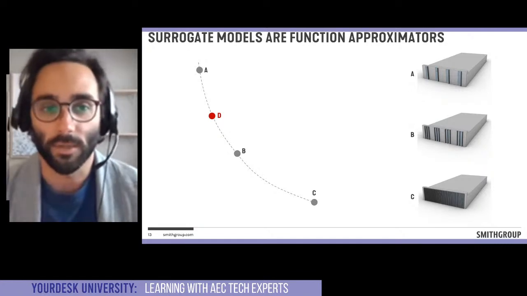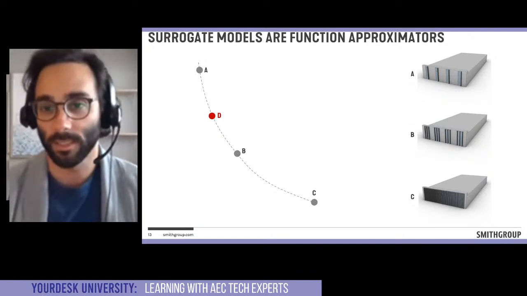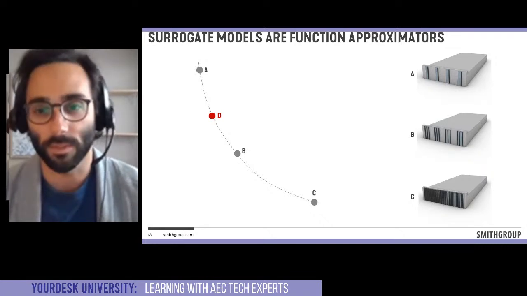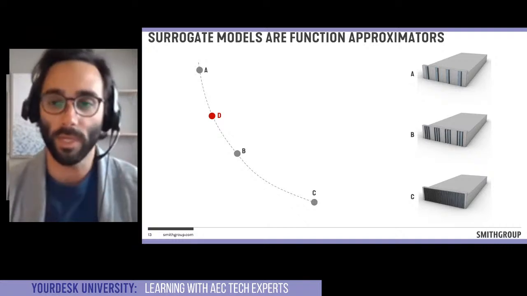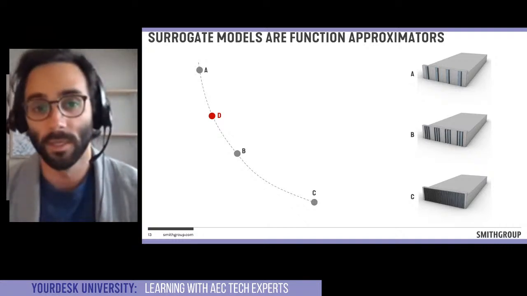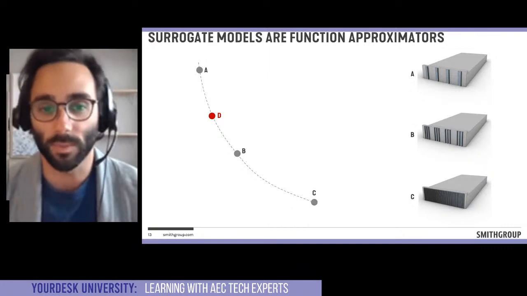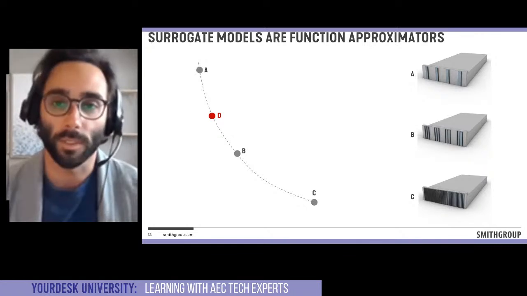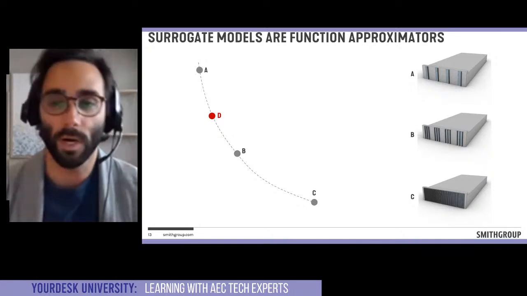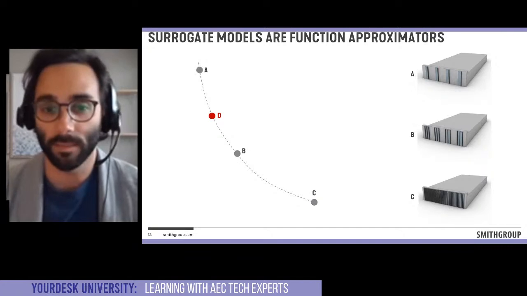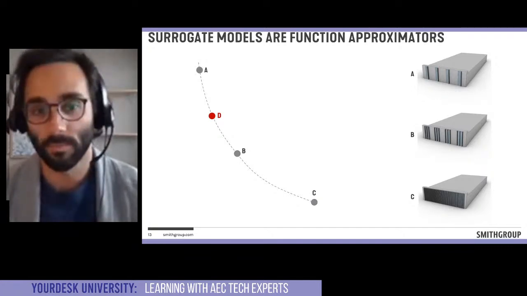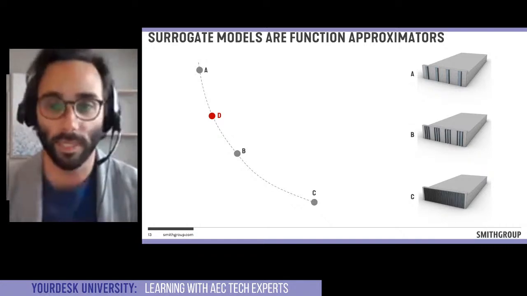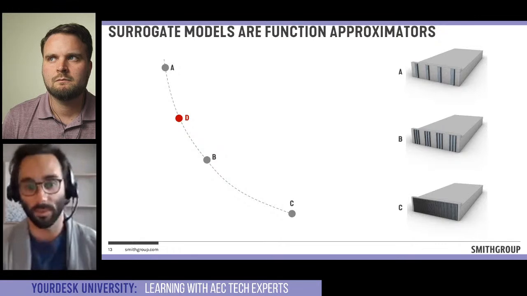Well, as I just described, if every data point is an actual design, take this case, options A, B, and C over here. Well, the parametric model is more than just those three. It's every possibility between those three. It's the best fit line. And so if I have option D, I know it's somewhere between A and B. Now my parametric model might allow me to go to option D. What a surrogate does is it takes those few options and it then mathematically creates that best fit line. So it becomes the parametric model to then say, what's option D? It'll just predict it, because just like a best fit line will tell you what that value is.